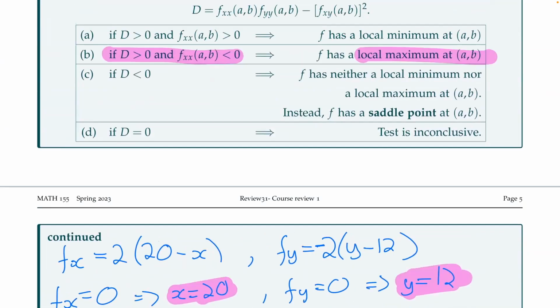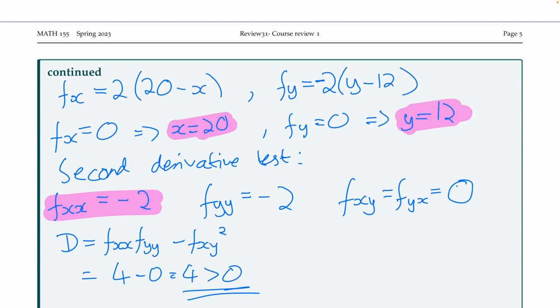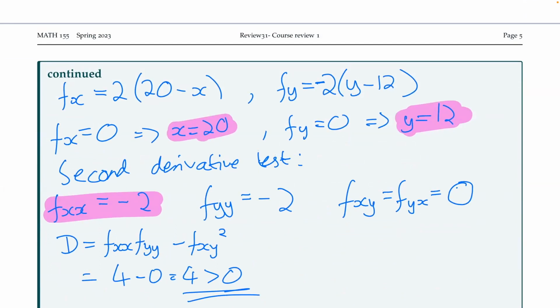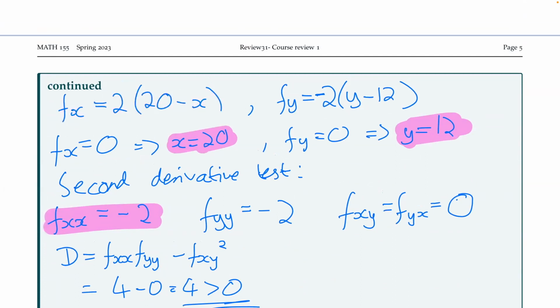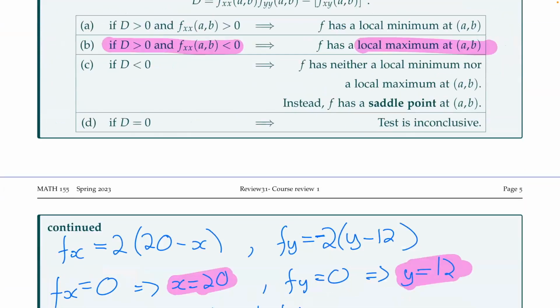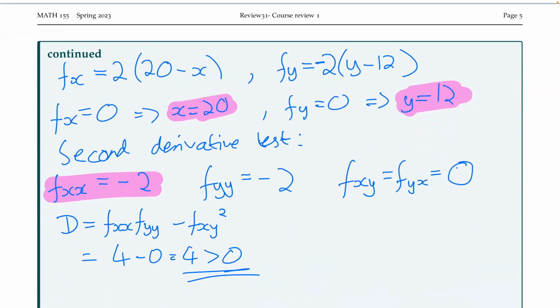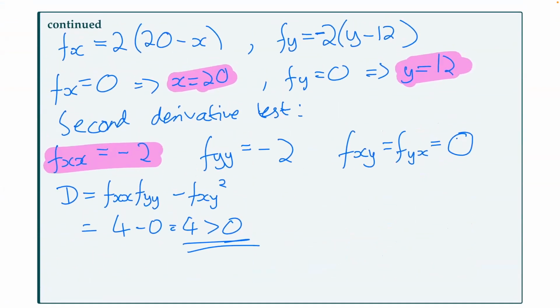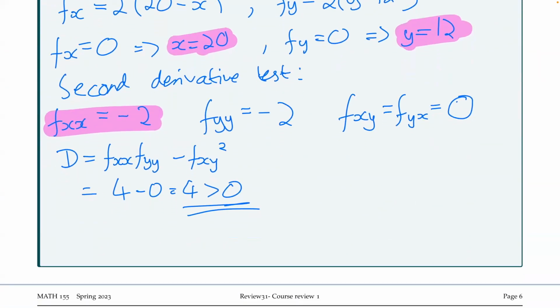Sorry, why is what not negative? As in the first partial, this one? Because we had a negative sign up here, so I believe they cancel out. I think this is correct. I'll double check this afterwards, just because we're short on time today. I appreciate I'm kind of rushing through this, but I want to make sure that we get through a breadth of problems. I'll double check that I've not made a mistake afterwards. If I have, I will correct it.